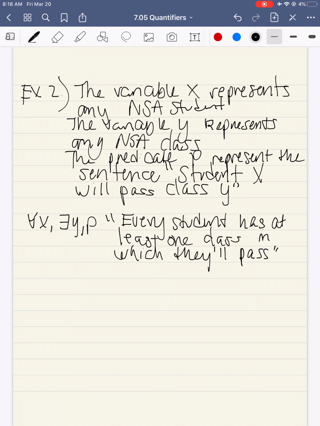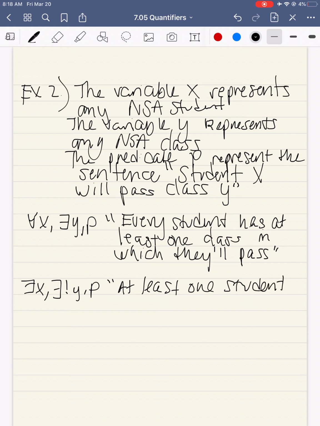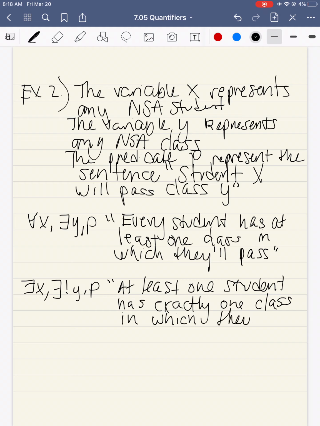If I were to do there exists x, there exists a unique y, such that p, we would have at least one student has exactly one class in which they'll pass.